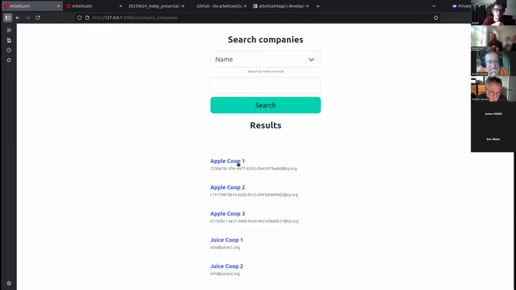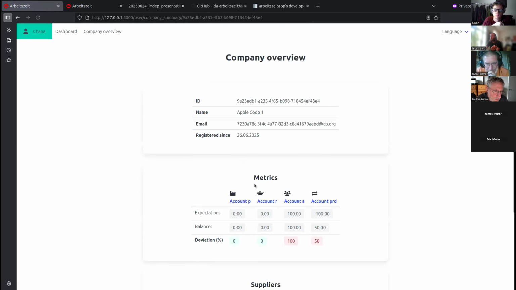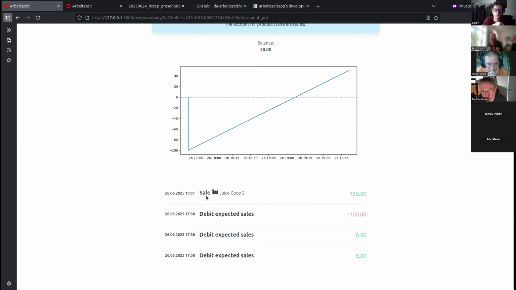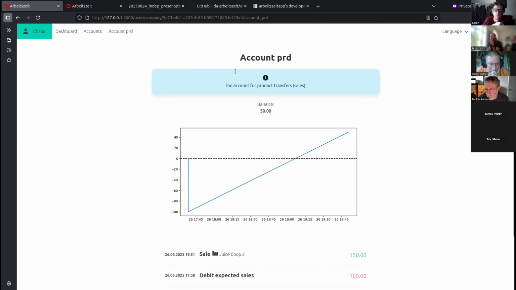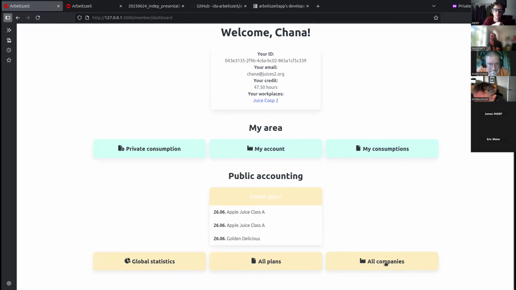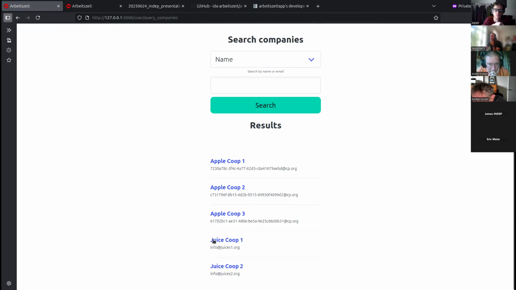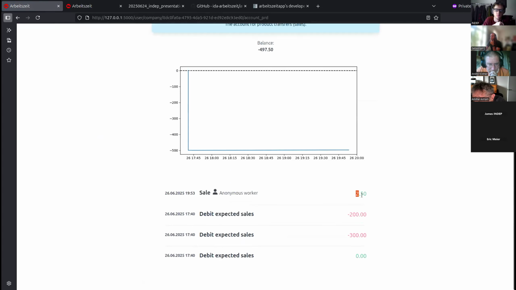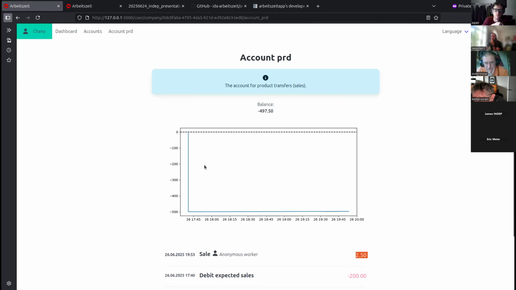So we can have a look at the Apple Coop 1, and we will see here at the PID account that no, I think I'm wrong. I'm saying companies. The Juice Coop 1 was it? Yeah, we see from Chana it went to the PID account of the producing company.